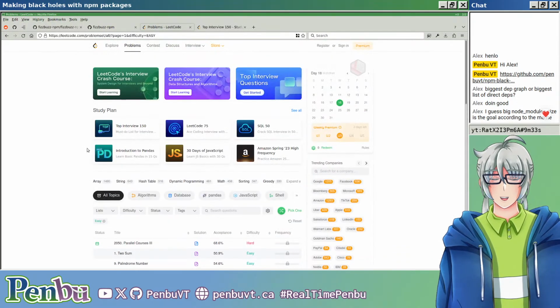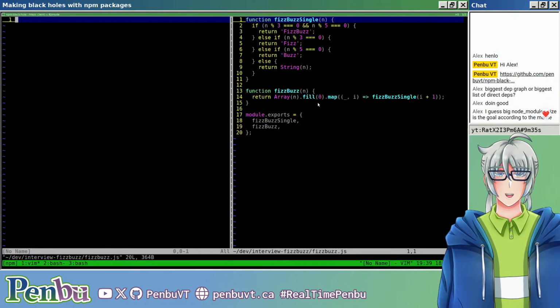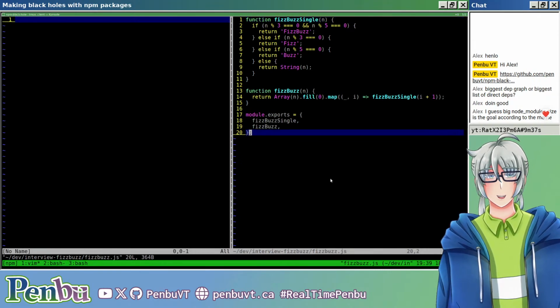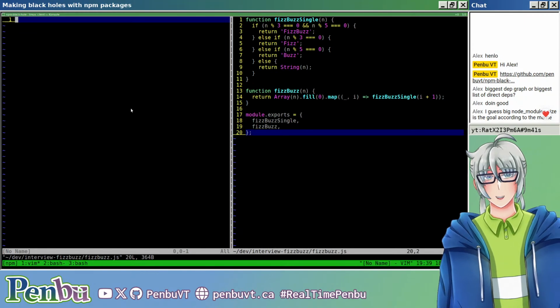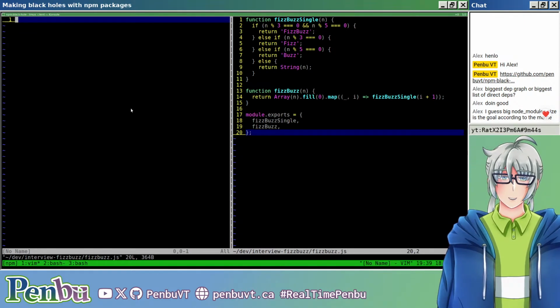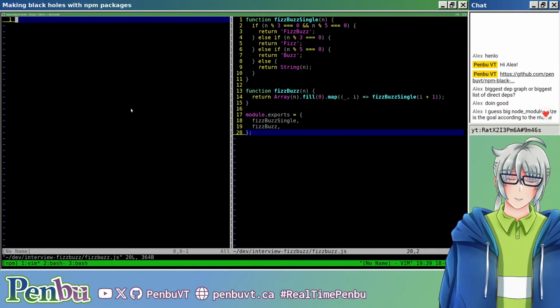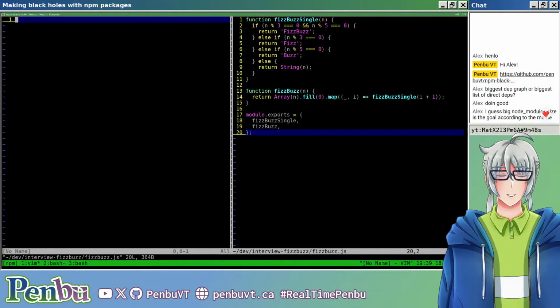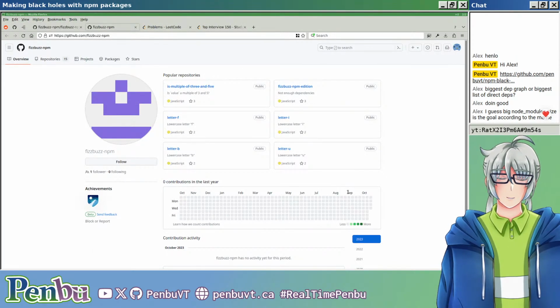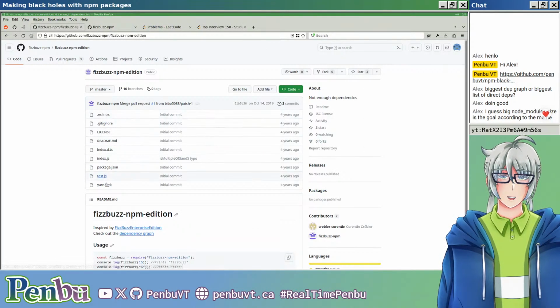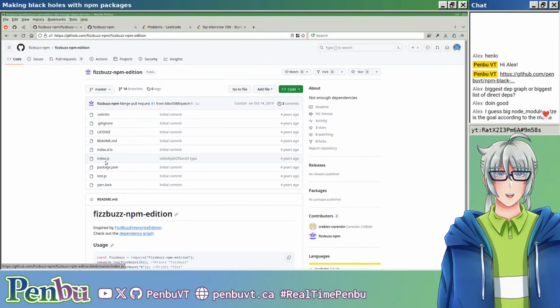Yeah, so let's start off with some FizzBuzz. I have on the right here the FizzBuzz program that we wrote the other day as reference, so that we know how it works. And we're just going to try to adapt this using npm packages. I kind of want to just cheat and use the ones that are here, but without looking at the code that's in this one.